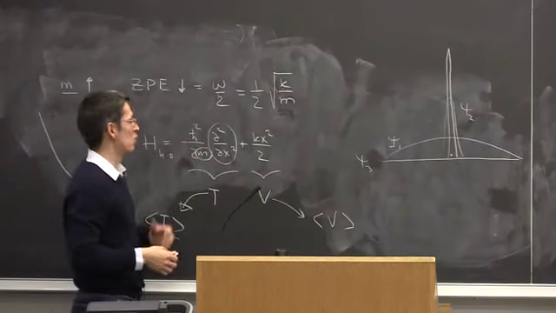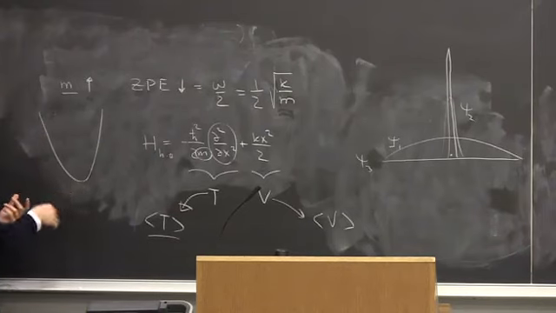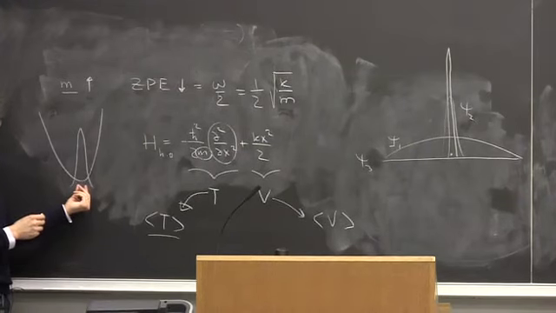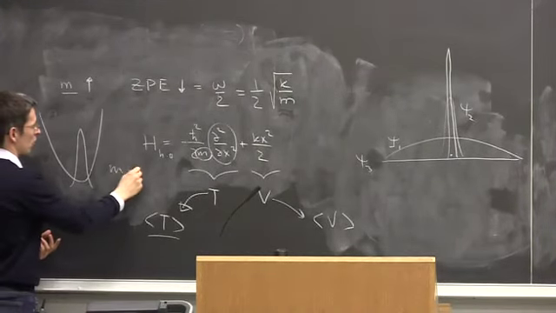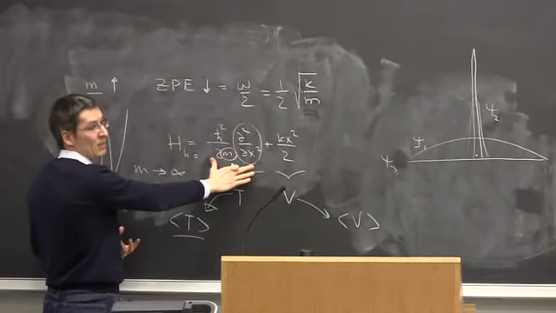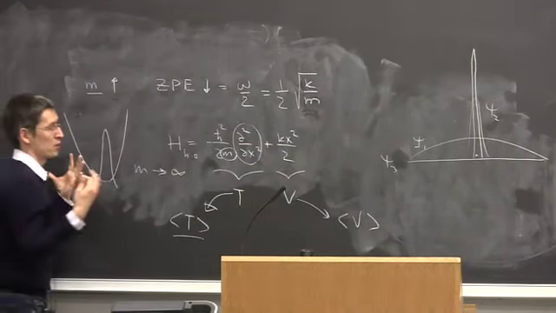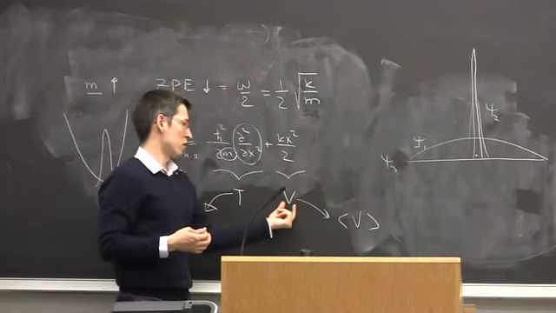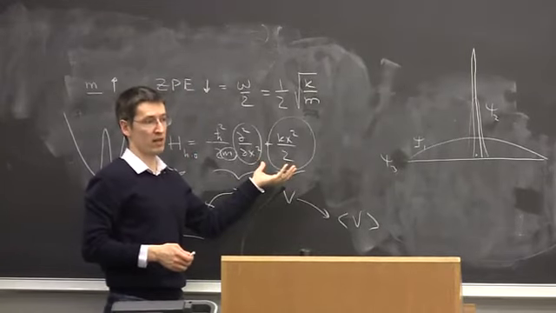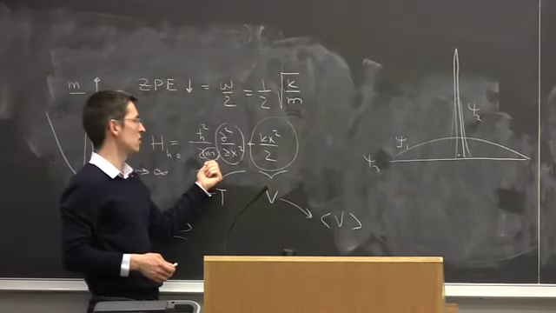right? So what this means in terms of the harmonic oscillator is that if mass is large, a wave function can be really localized at the bottom. And in the limit of mass going to infinity, that zeroes the kinetic energy contribution completely, right? What this means is, from the variational perspective, a wave function that lowers the potential, because the potential is left as the only player here, right? In the energy expression, the potential is the only contribution if mass goes to infinity, right?